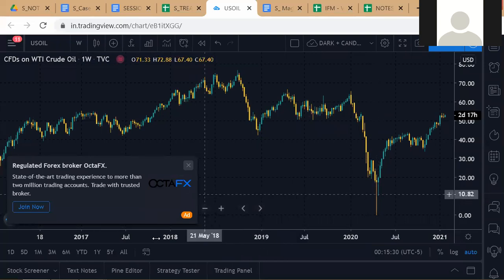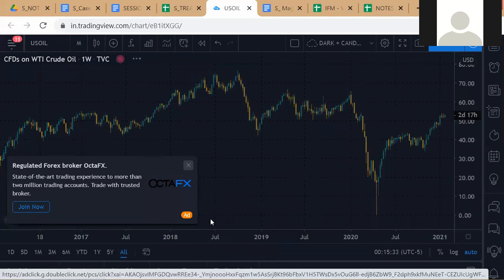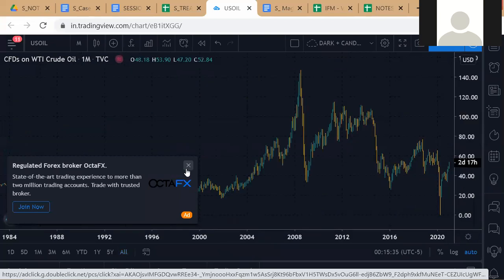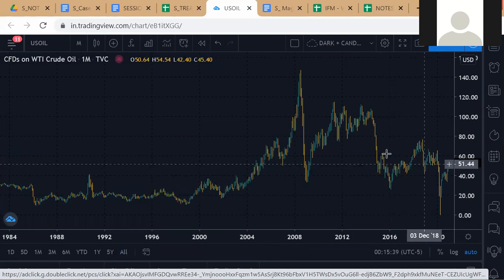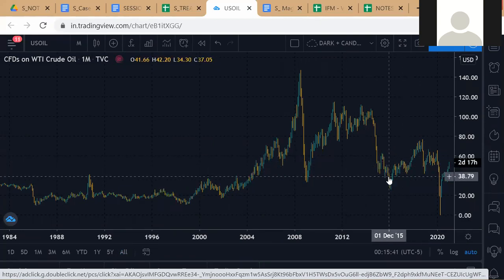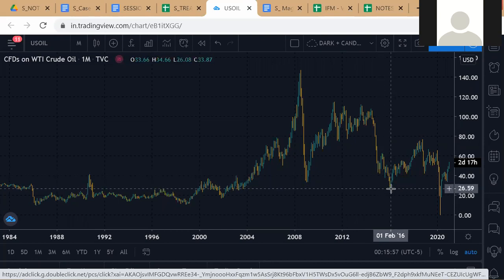This happened somewhere around here. You should also know this. We had a collar where we were paying in this range, and then the prices fell below the lower bound. So India was paying this much for oil when oil prices were below like this. India was paying, say, maybe 45, and prices were like 35 or something like that. People started saying, why are we paying 45 when the market price is 35?